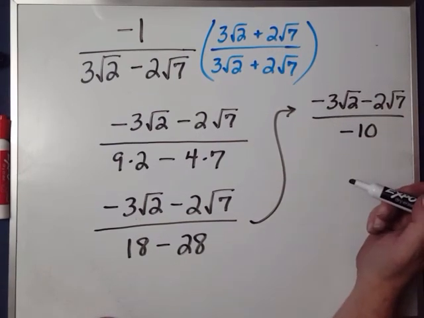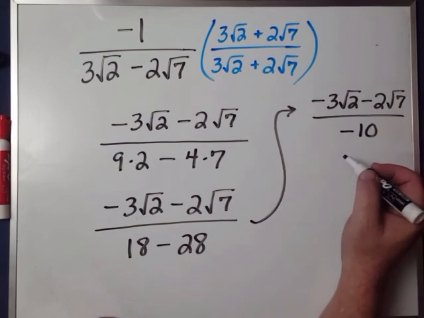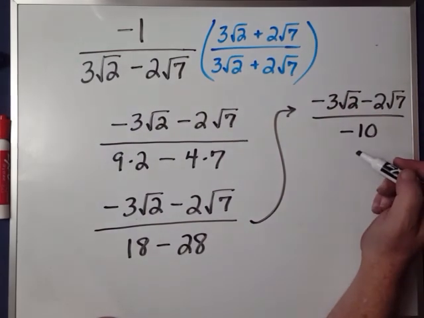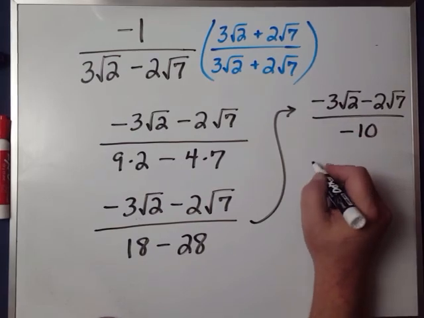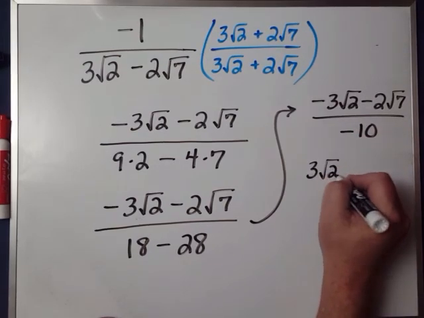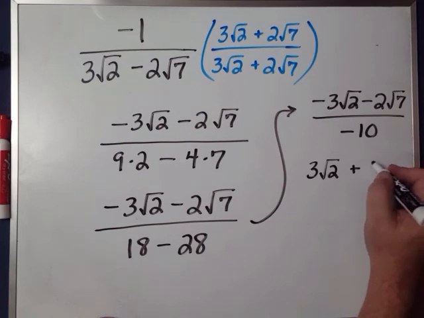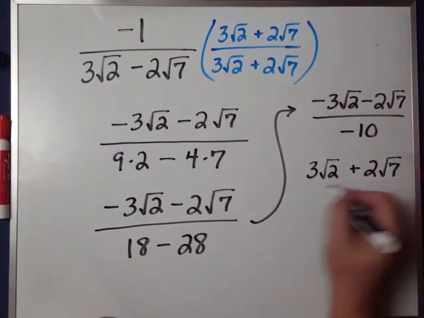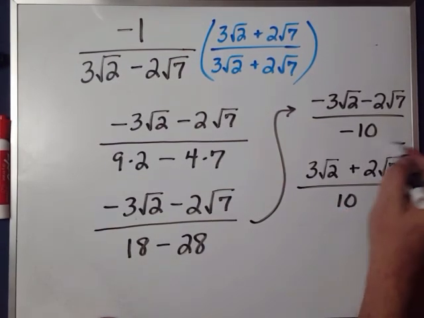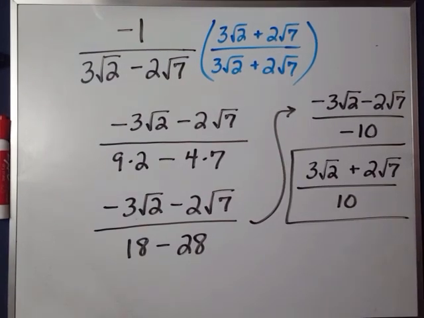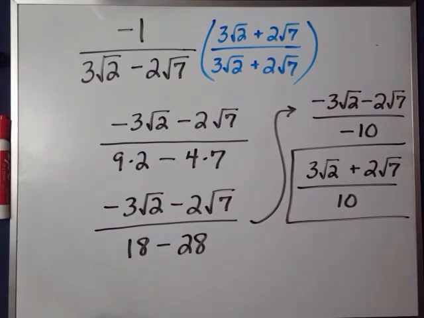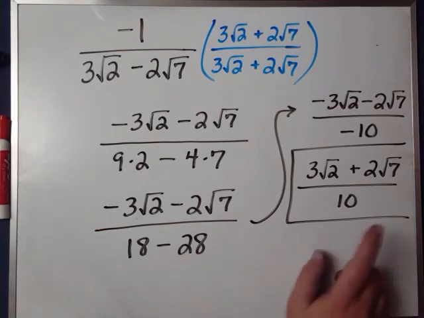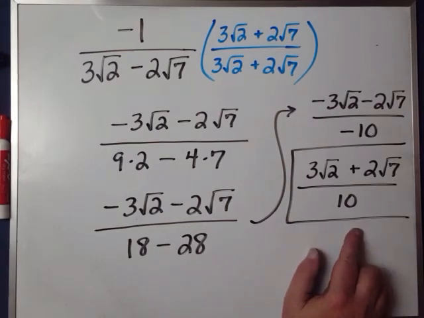Multiply the top and bottom by -1, or if you want to call it, divide the top and bottom by -1. That is, change the sign on every single term, or think of it as canceling a factor of -1 out of every single term. And if you check in the back of the book on a problem like this, this is most likely the way you will find that answer.